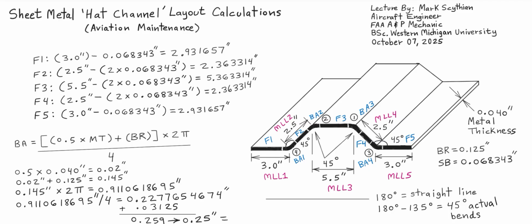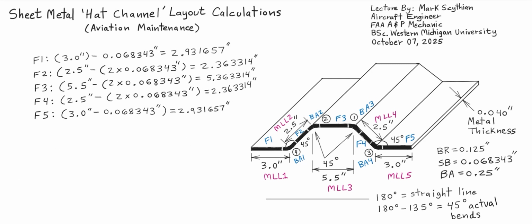So again, we could just increase the value. Now if we subtract 0.03125, we would go the other direction, but 1/4 inch is a very clean within tolerance measurement, so we'll choose that one going upward on the positive end. So now we have our bend allowance of 0.25 inches.